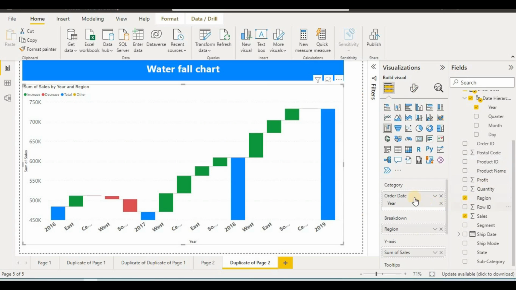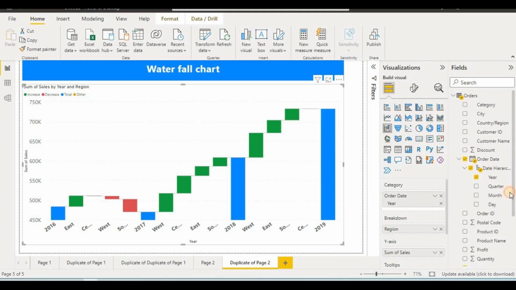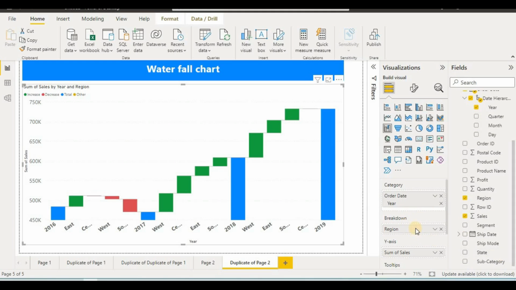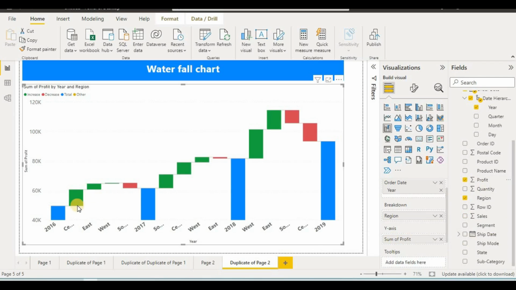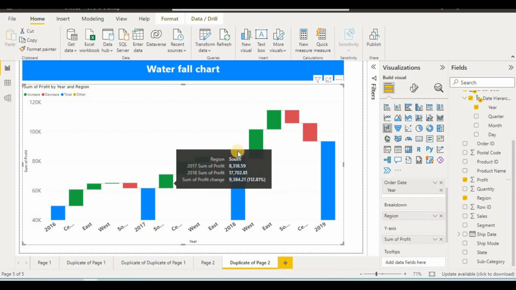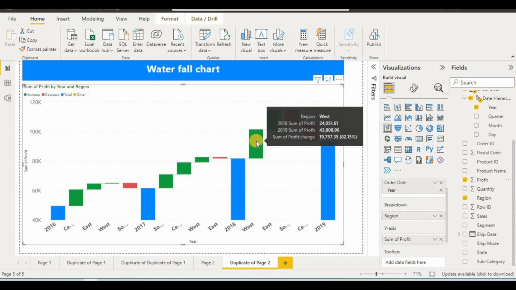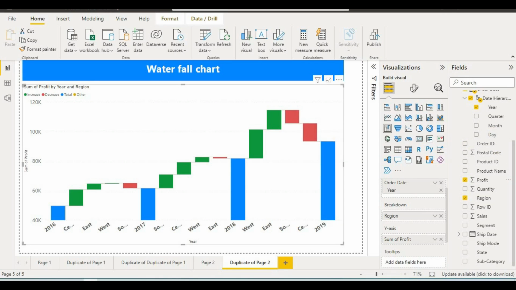So there are different breakdowns, we can say the breakdown of our sales in different ways. And beside that, instead of sum of sales, if you want to take the profit, we can even take profit also. So it will show according to the profit, whatever profit we have made. So this is the benefit, with which we can find out the maximum profit we have got in a particular year in a certain region. And beside region we can take any other field. So that's all in this video.